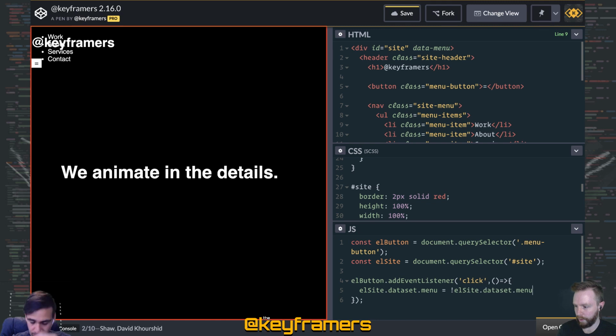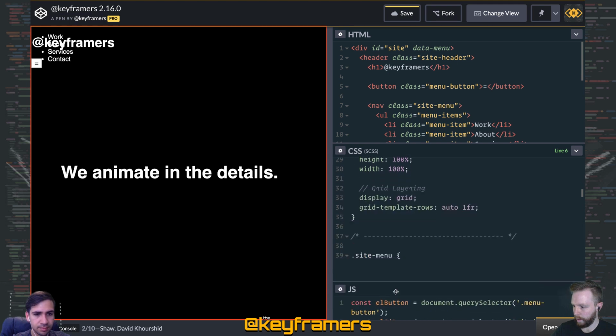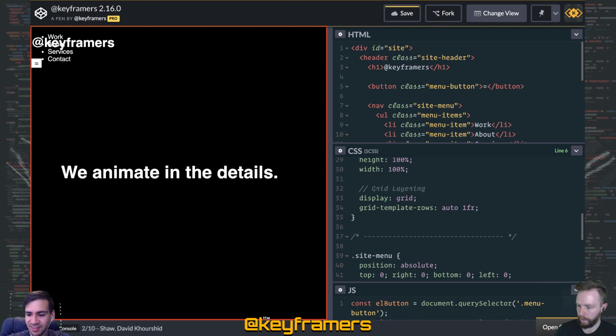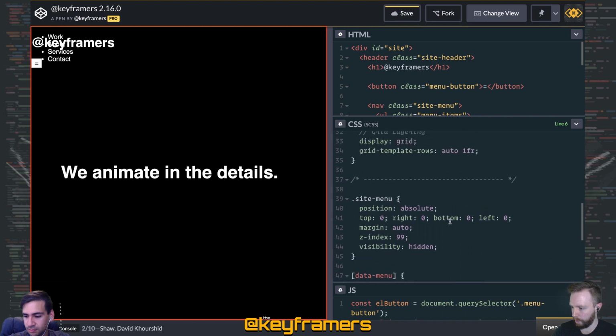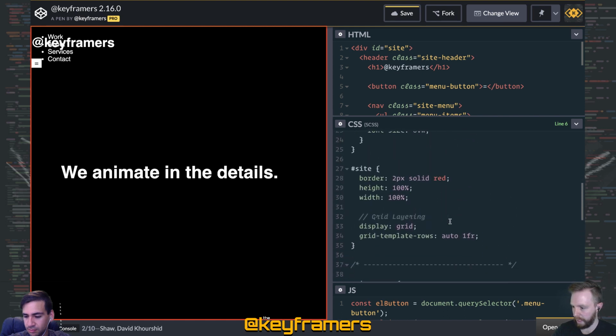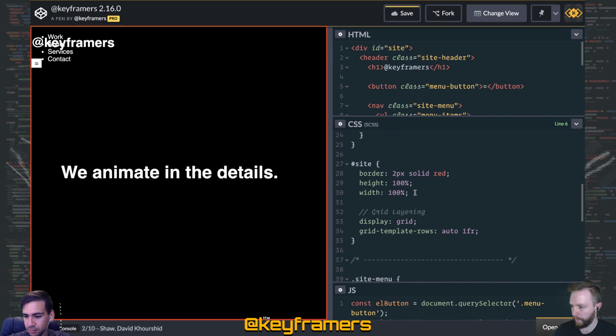So this should toggle that back and forth. Let's see. If you could click it. Yeah, so data menu is. Let's do that. Okay. Yep. Okay, so that works. I just need to adjust some z-indexing stuff, but that's cool.